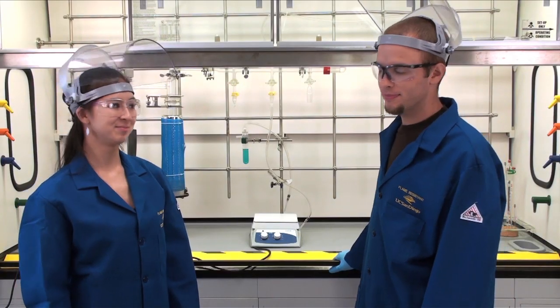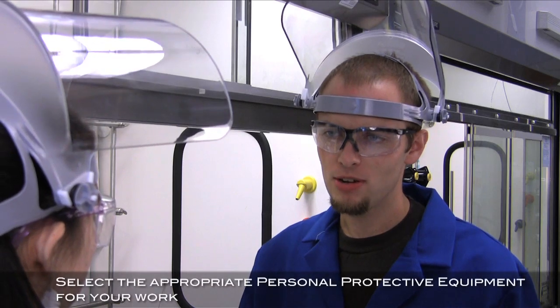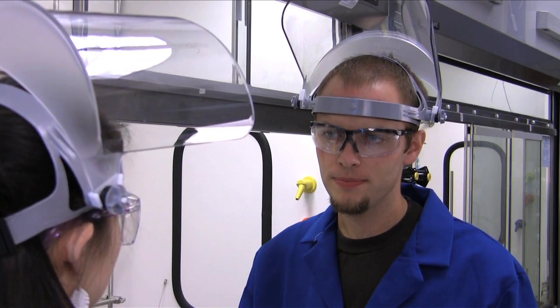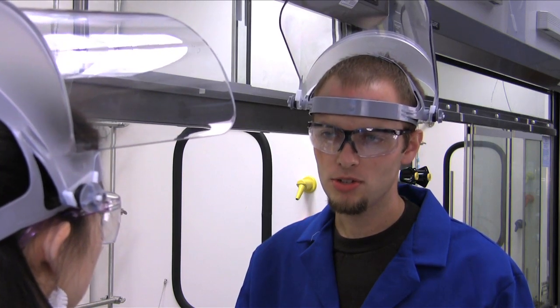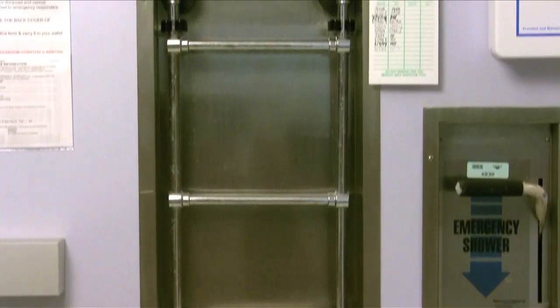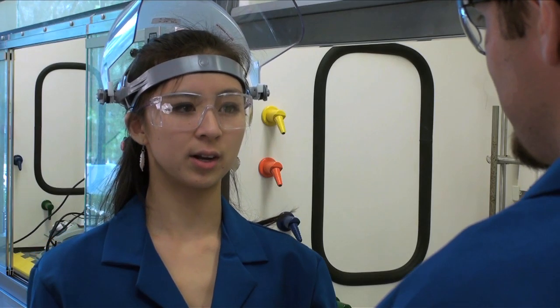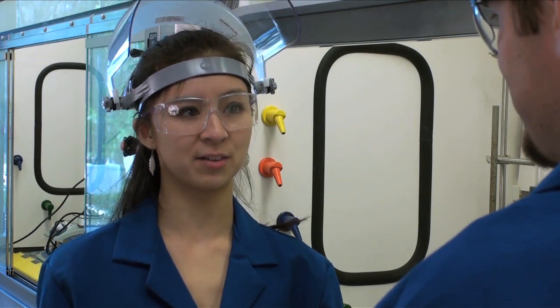That was easy. These lab coats are made of fire-resistant Nomex cloth, and the face shields will protect us when we need to open the sash. Also, we should remind ourselves where the safety shower, the eye wash, and the fire extinguishers are located. I know where those are, but I guess it wouldn't hurt to have a reminder.